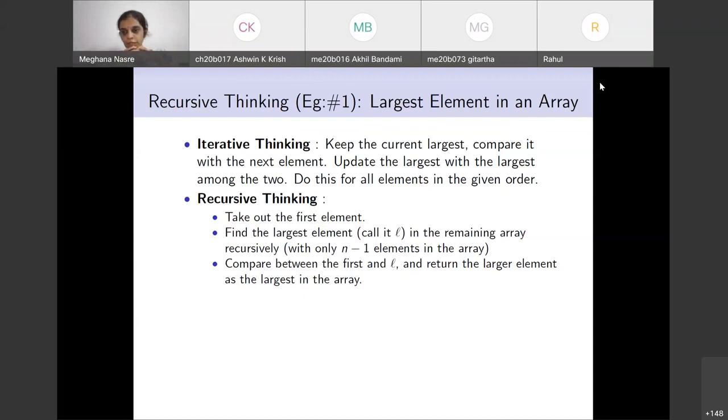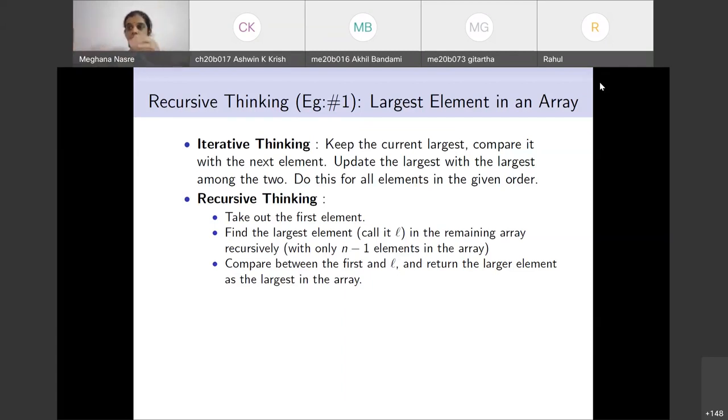Okay, so Upendra has said something that if there is only one element, it is the max. So compare, if not, you compare it with the next element and judge. No, this is iterative thinking, that you keep going over the array. For recursion, you have to think about some smaller problem. The smaller problem that we have thought about in this case is 2 to n minus 1, or ignore the first element and then 2 to n.